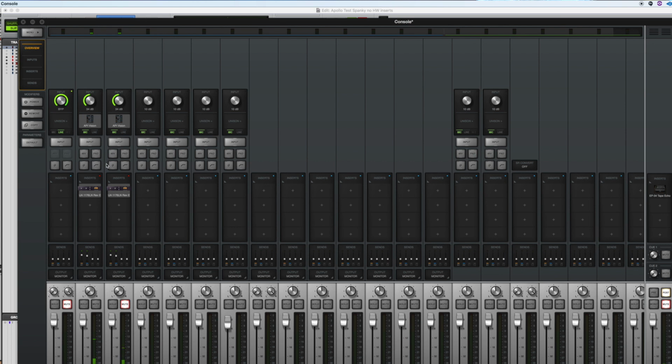To be clear, because you guys are seeing the screen right now, there are no plugins engaged. This is just the stock mic pre's. And then we'll talk about plugins and Unison in a second. But that's the 57. Here's the 421. And here's both of them together.